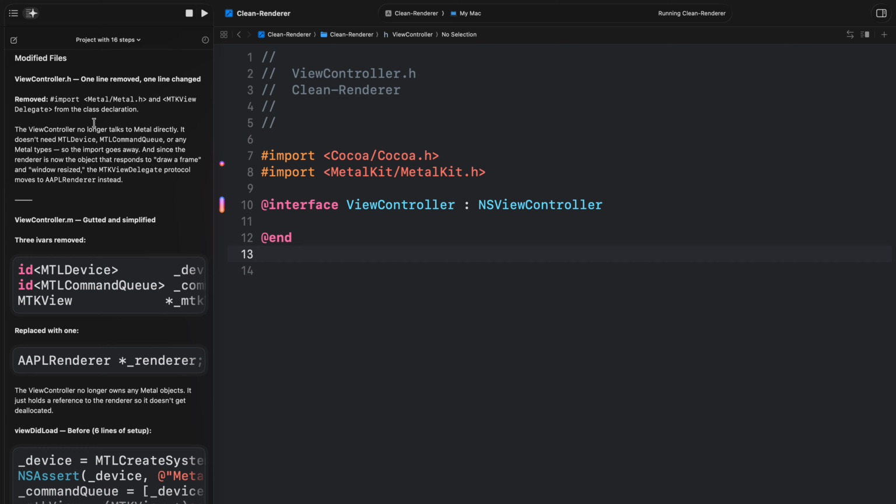And since the renderer is now the object that responds to draw a frame request and window resized, the MTKViewDelegate protocol moves to AAPLRenderer instead.